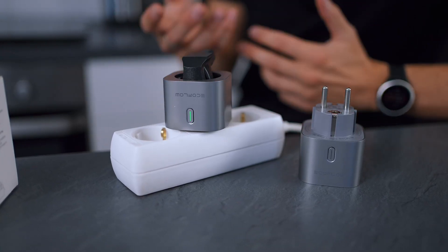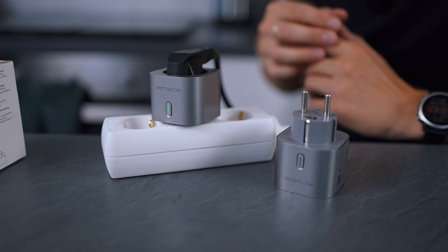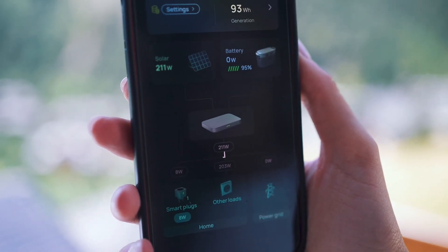When a household appliance is connected to a smart plug, the chip inside can detect the real-time power flowing through the socket to the appliance. By automatic calculation, the resulting real-time power of the device is displayed on the EcoFlow app interface as long as the smart plug is connected to the power grid. It can monitor power consumption throughout the day, allowing the microinverter to intelligently allocate power transmission and storage without wasting a single unit of generated power. By the way, the smart plug's own power consumption is less than 1 watt, which is negligible compared to the amount of potentially wasted electricity.